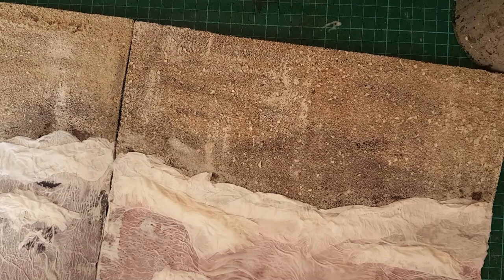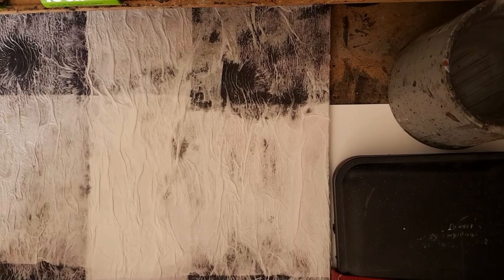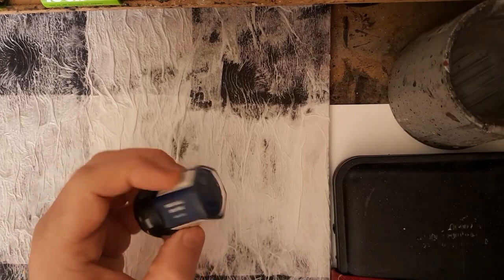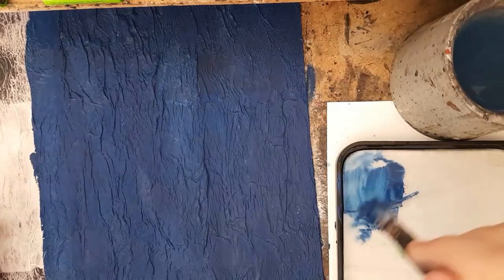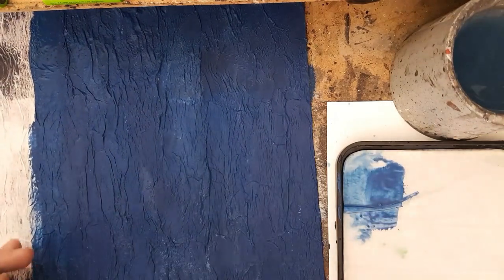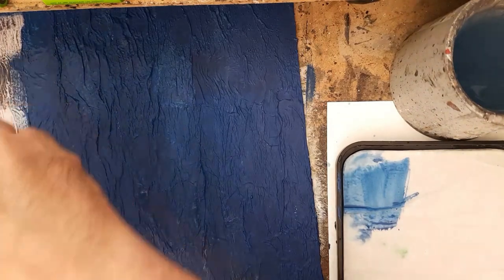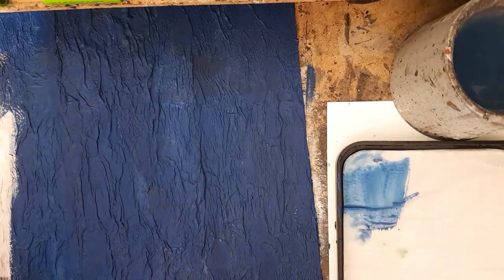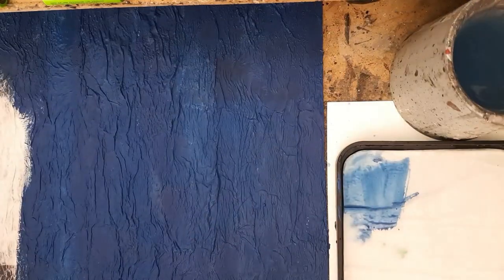Of course I am going to have to do the PVA on the backside of the tile to get rid of the warp. For the painting of the tiles, I am going to try a sort of wet blend using, for the deep ocean tiles, Regal Blue from Games Workshop Citadel Paints and Enchanted Blue. I'm just going to base coat it all in Regal Blue and then come in with a really wet, watered down blend of Enchanted Blue and stipple it on all over.